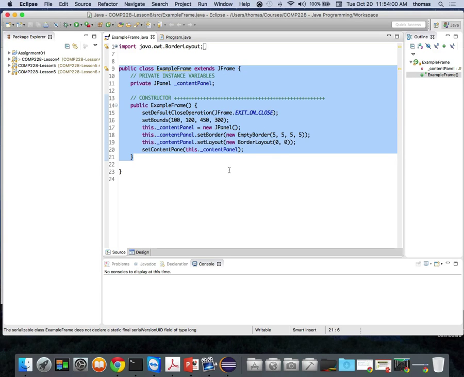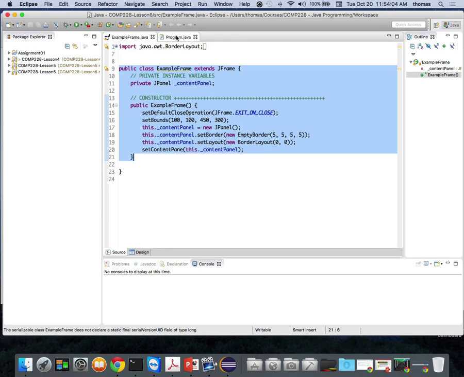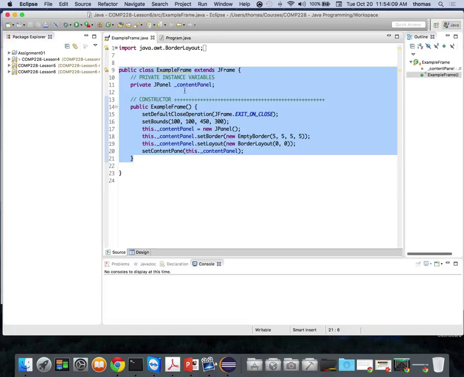But what if, I'm going to put it out there to you, right? What if I just want to do this all in my driver? Do I need a class? That's my question for you. Remember the question that I just asked. Do I need a class, right? How do I get this done without using a class?